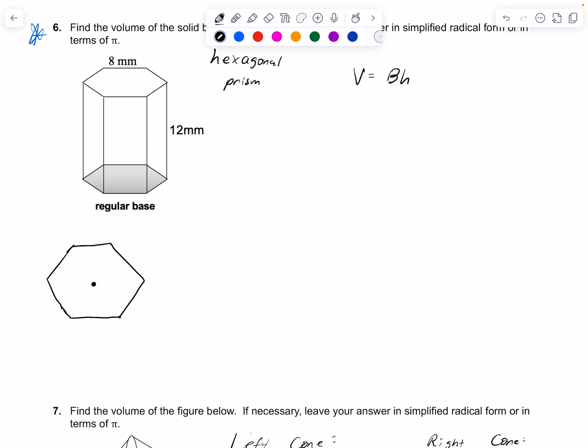All right, so I'm going to draw my apothem. All right, I'm going to draw my radius. And hopefully you know by now, if you don't, you can always use that sum of the interior angles formula that we've used in the past. The angles here on a regular hexagon are all 120 degrees. So when I drew that radius, it's going to split it into 60 degrees there. So then this one up there is 30 degrees.